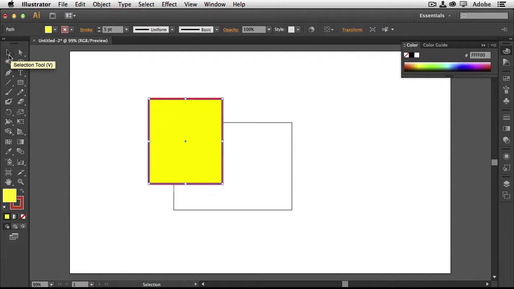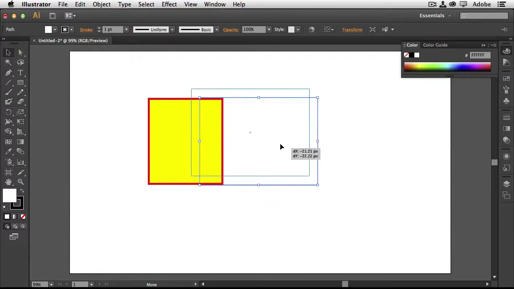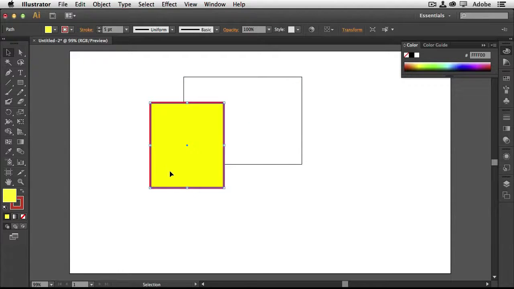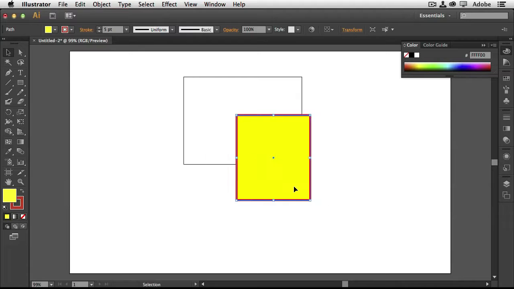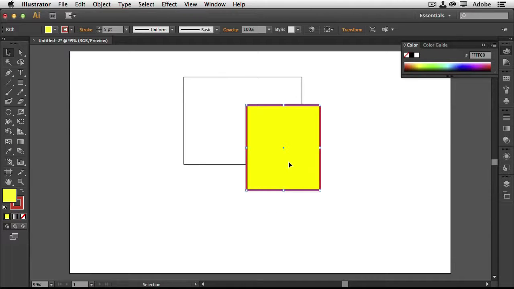This is your selection tool and your direct selection tool. The easiest way to explain this is, your selection tool is when you want to select an object and pick up that object and move it around. No matter where I click on these objects, I can move them around, provided I'm clicking on part of the object. So if it had a fill of none, I'd be clicking through it. But whether I pick it up on the stroke or on the fill, I am moving it.